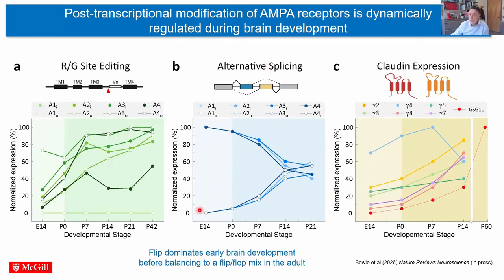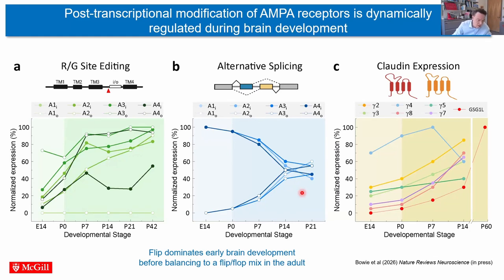The alternate splicing is very interesting, because it looks like everything's flip, and then it becomes a mixture of flip and flop. And we haven't published this yet, but we get pretty strong evidence that different brain regions have different levels of flip and flop, and so that's very dynamic. That means if you want to really study the AMPA receptor, you can't ignore the fact that it's got all these different aspects of regulation which are changing based on development, brain region, the cell type, and even synapse. And so how can you try and get to that?